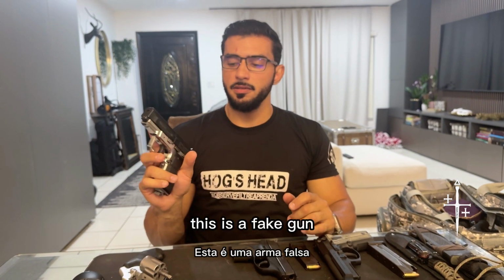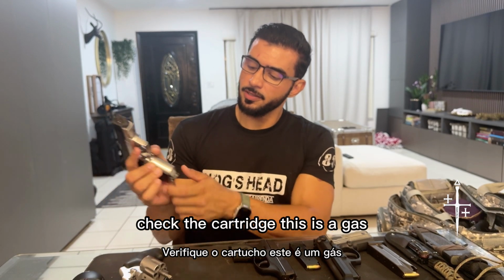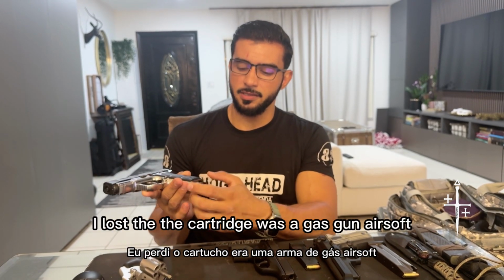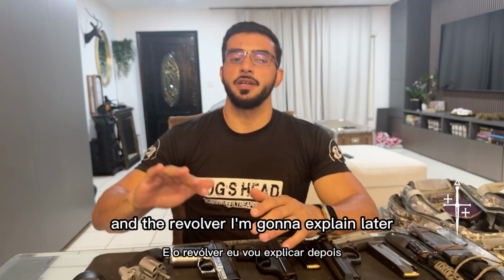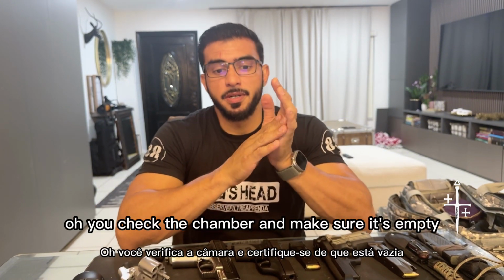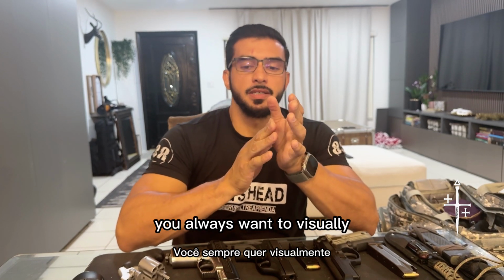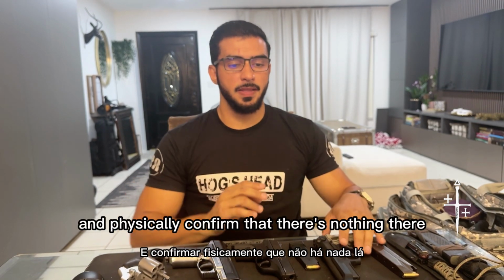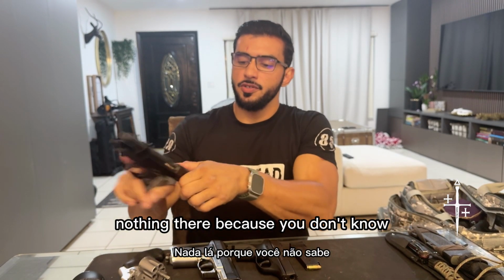This is a fake gun, but do the movement, look at that, looks real. Check the cartridge. This is a gas gun, airsoft. And the revolver I'm going to explain later. You check the chamber and make sure it's empty. You always want to visually and physically confirm that there's nothing there, because you don't know.